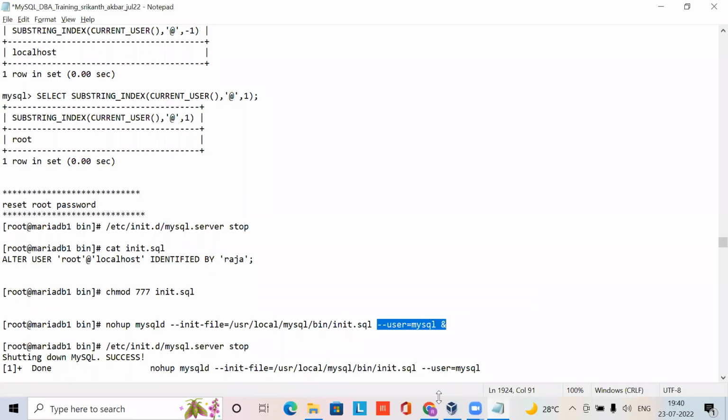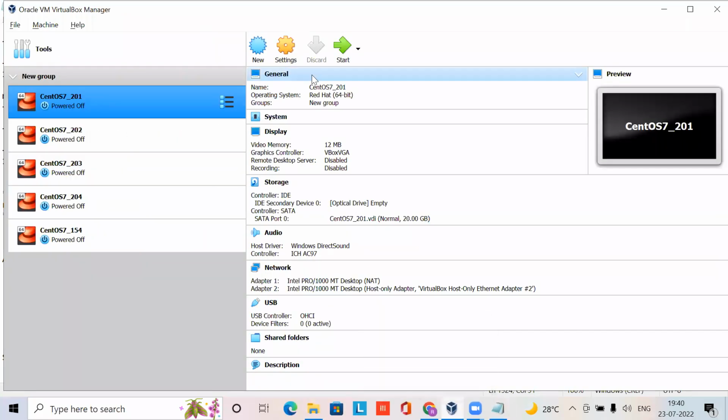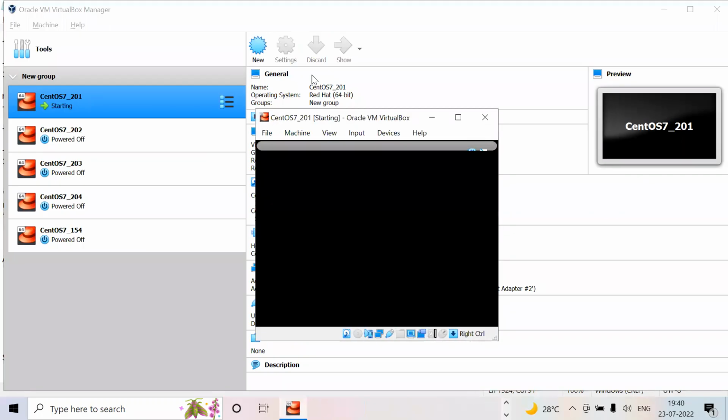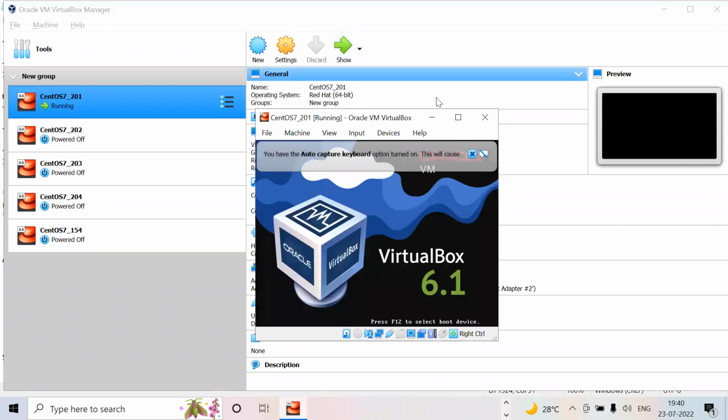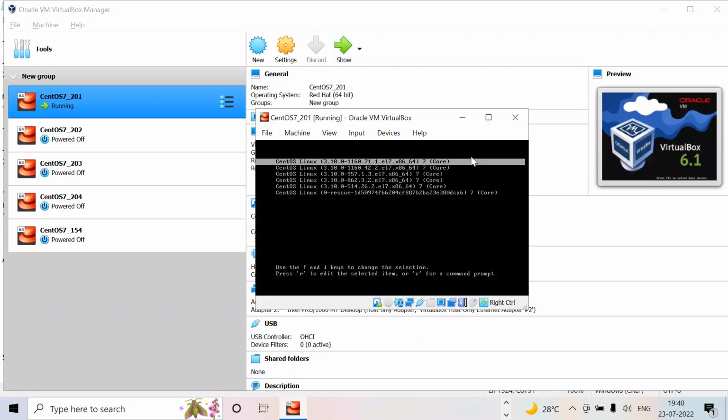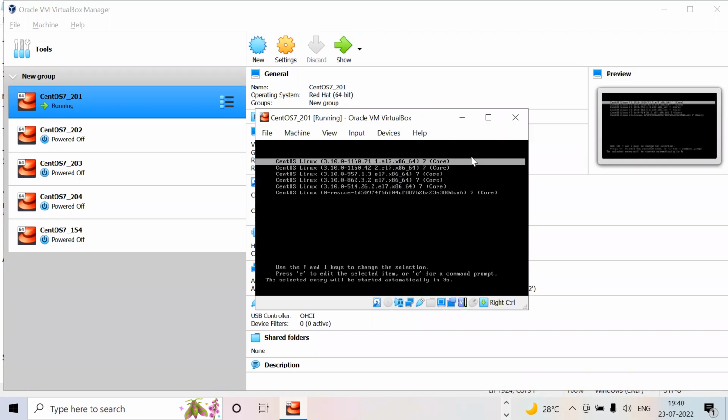Sorry. So if you don't know the password also, no issue. Earlier we were getting the root password from the temp log of the mysqld process. I'm getting the default password, but you need not worry. If it is not coming also, no problem.